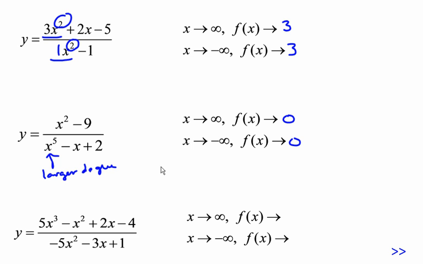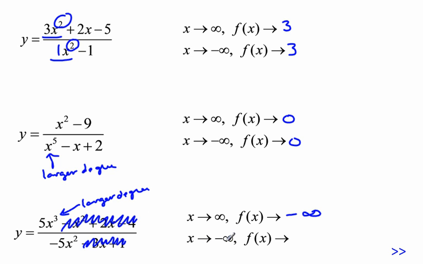All right, in our last example, we should have noticed that the larger degree is actually on top now. So that means that the top is going to be growing faster. And so the question is, is it heading to positive infinity or negative infinity? And when we're doing this, we really just want to ignore all these other terms, because as we get to these really large terms, it's only the leading terms that make any difference. So as we head to positive infinity, a positive number cubed times 5 is going to be positive. And down here, a positive number squared times negative 5 is going to be negative. So we've got positive over negative, which means this is going to head to negative infinity.